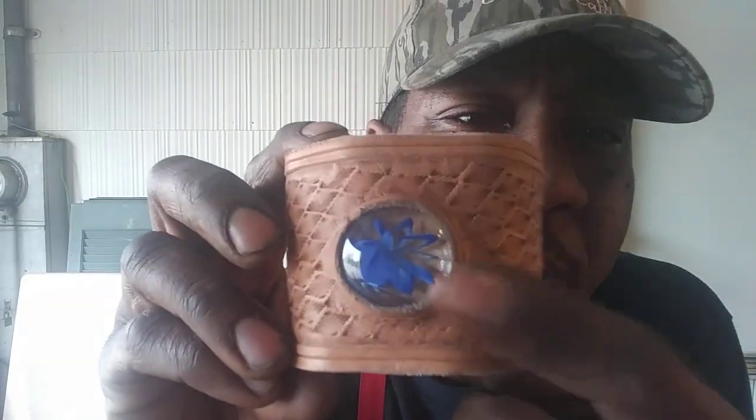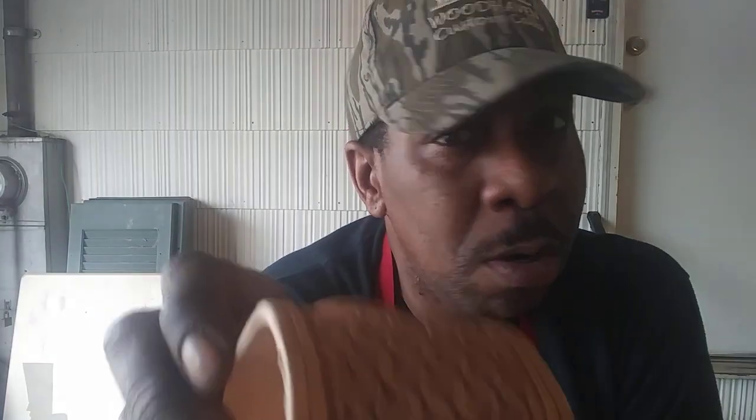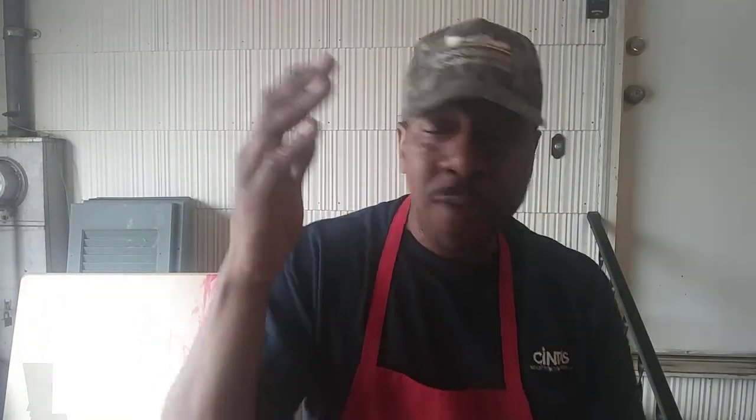Nothing's gonna fall out — that's a great piece. The only way the stone would even remotely try to fall out is if somebody physically took their thumb and forced it through that small hole, because the leather would start to give if they worked it. But why would you pay that much money for a piece to purposely destroy it? In this custom leather business, I'll make you another one but we don't do refunds — you're paying for the craftsmanship. You've already seen my work, you know what I can do.